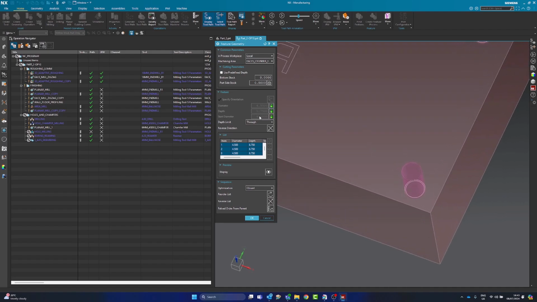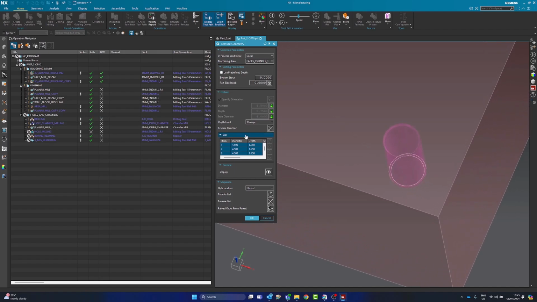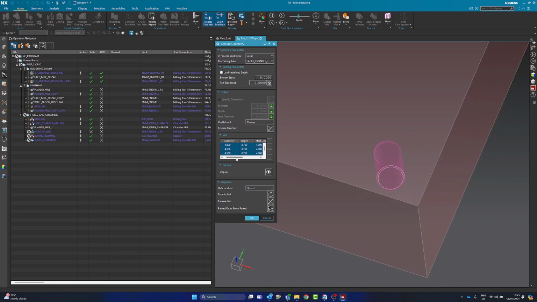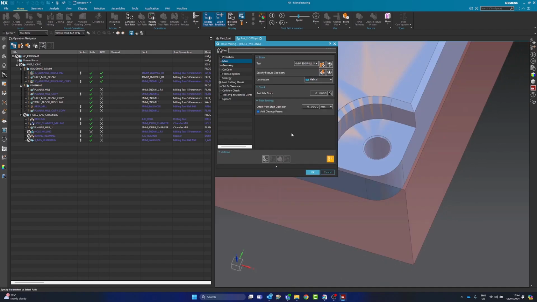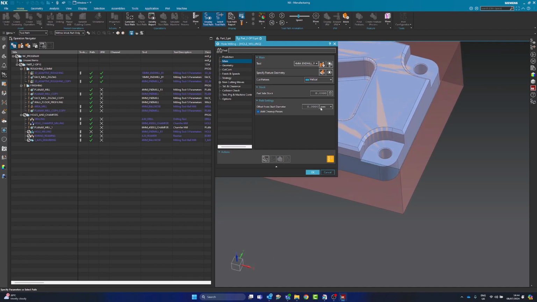So you can see it's got the start diameter of 4. That's because it knows we have used a 4 mil drill prior to this. It's really clever, feature-based machining. You'll see here you've got a few different options in here telling you different information. So we've got start diameters, depth limits, and tip angles. Tip angle is irrelevant because it's a through hole. Okay, so we can see we've got the right geometry selected.